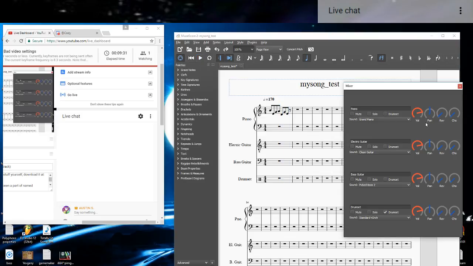I'll have to go back and listen to that later. And the most important thing about this is you can change any part to pretty much any instrument. You can just scroll through this list and you can change it to whatever you want. Probably not the best instrument to change it to.